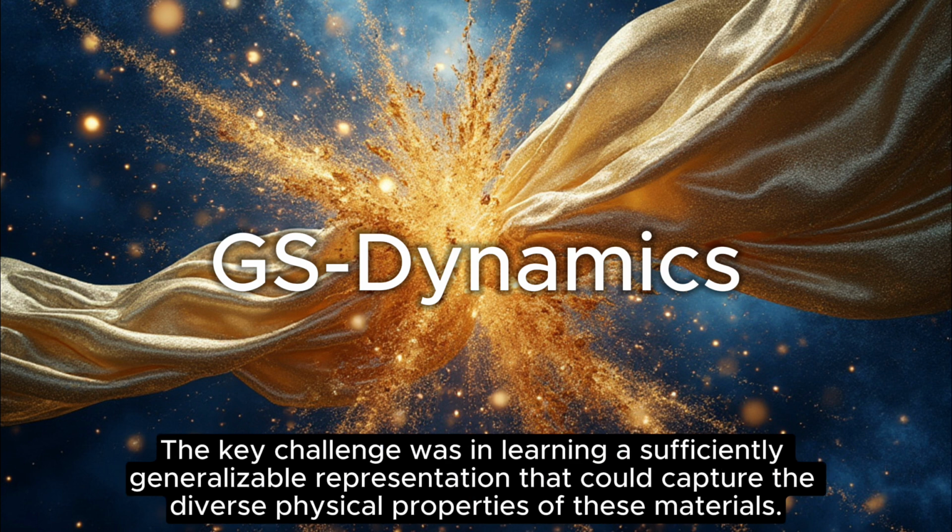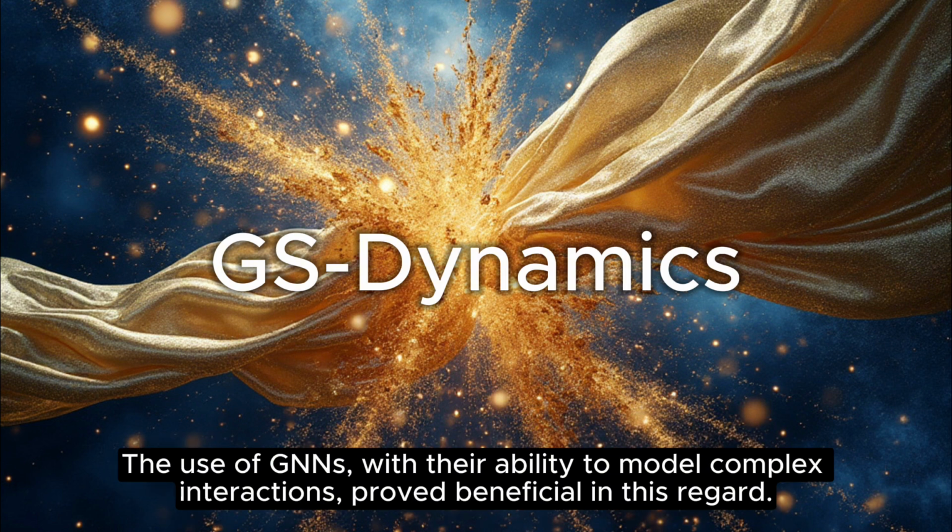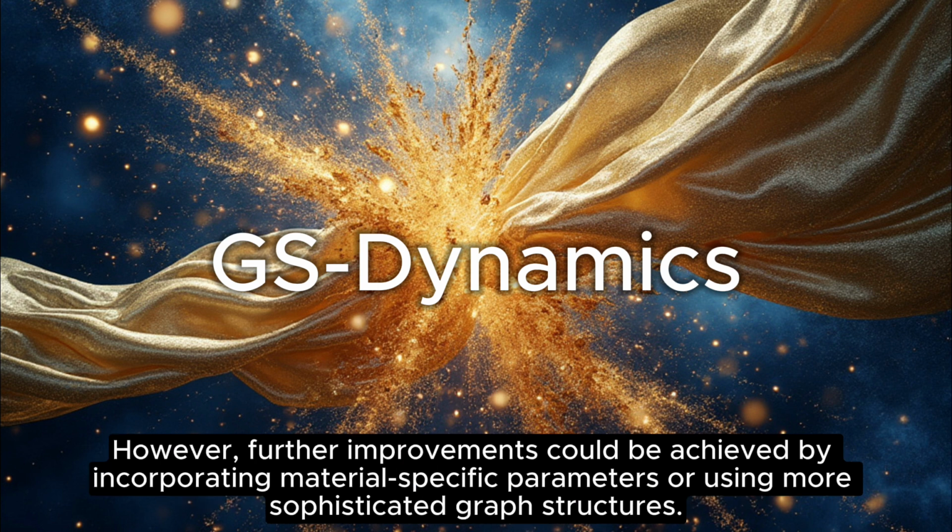The key challenge was in learning a sufficiently generalizable representation that could capture the diverse physical properties of these materials. The use of GNNs, with their ability to model complex interactions, proved beneficial in this regard. However, further improvements could be achieved by incorporating material-specific parameters or using more sophisticated graph structures.